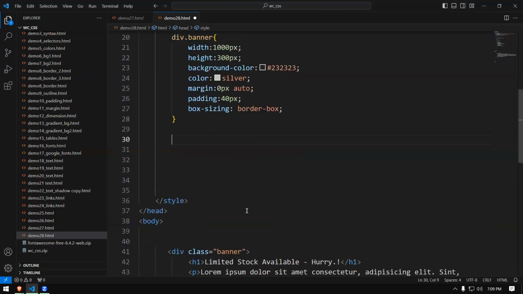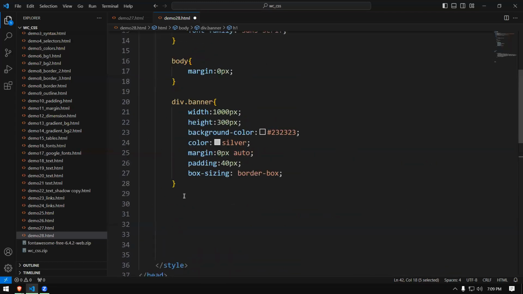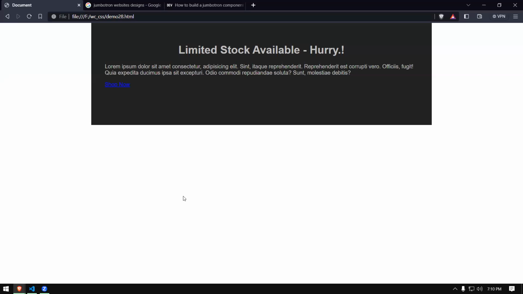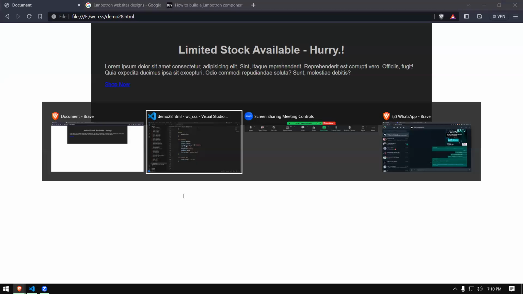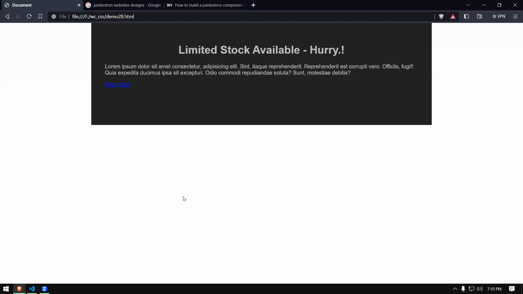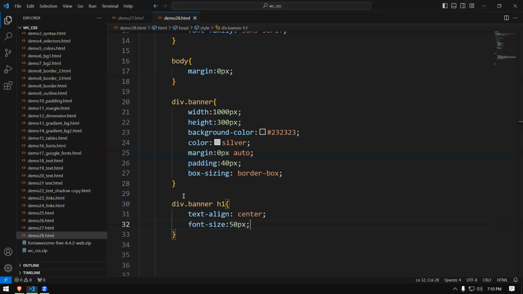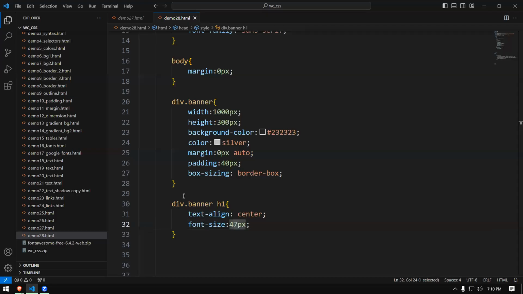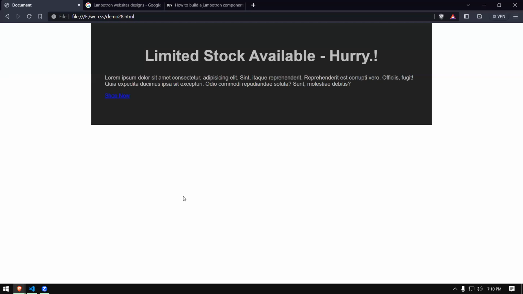Let's go here. Inside the banner, we have a heading one. So let's try coding that one. So we say div dot banner space h1. Okay, let's write the code for that. We'll give text-align center. And when you reload that, that text is in the center. And the font size doesn't look very good. So I'm going to say font size. Let's give something like 50 pixels. I think it's a little bit too much. So let's try 47. 45 will do. Okay, I am filling with the value 45.